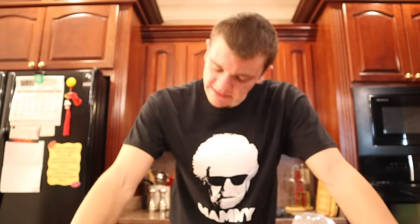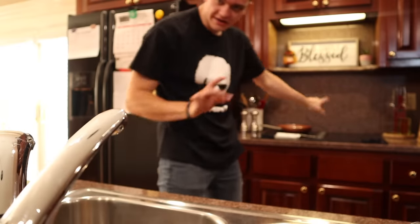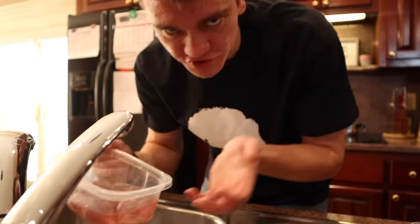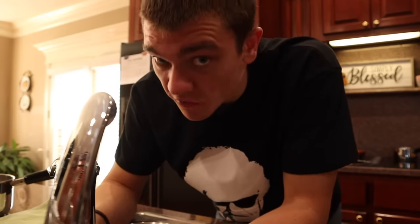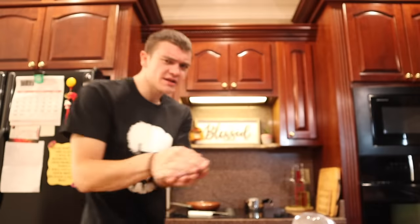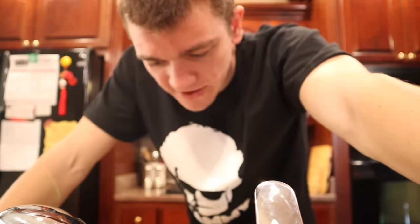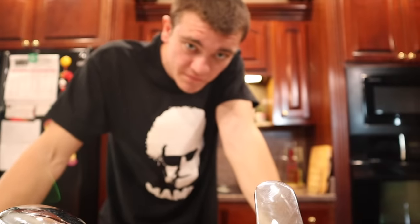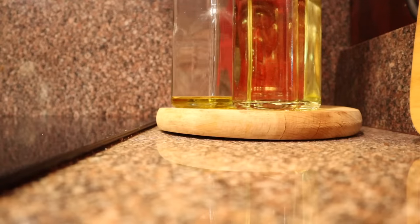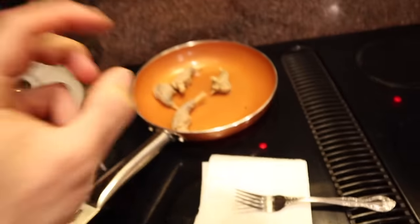Welcome back to KG's Kitchen! Today we are going to be cooking squirrel. Step number one — I'm going to get a little pot, warm up the water and get it close to boiling. While that's boiling, I'm going to wash off the squirrel because it's literally still got fur on it. Now that it's thoroughly washed, I'm going to put it in the pot. The plan: boil it a bit until the meat gets soft, then throw it in the pan to get it crispy. It's been over an hour and they're still boiling and still not soft. For the pan — just a basic pan with some oil, or butter if you're feeling unhealthy.